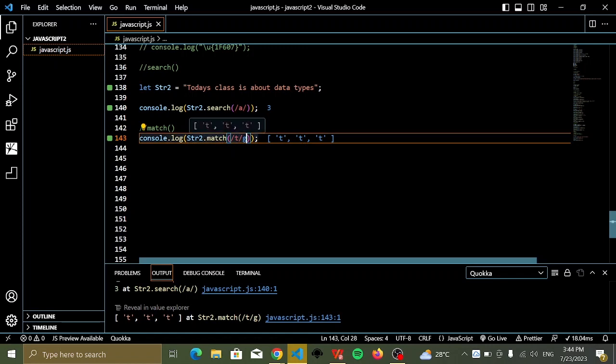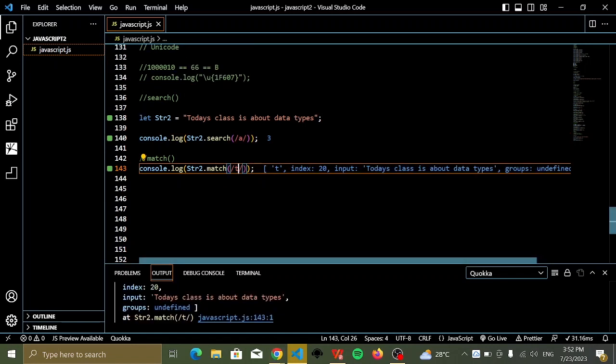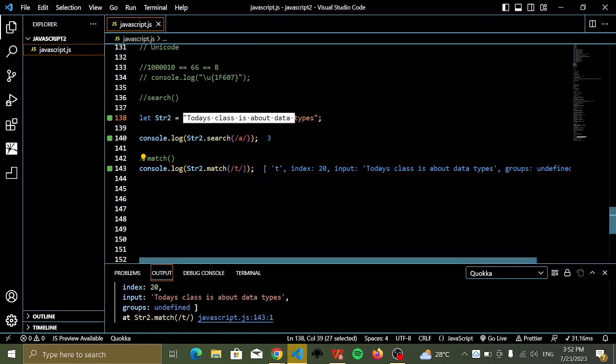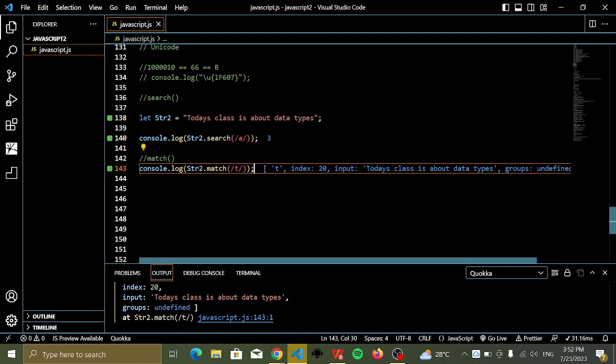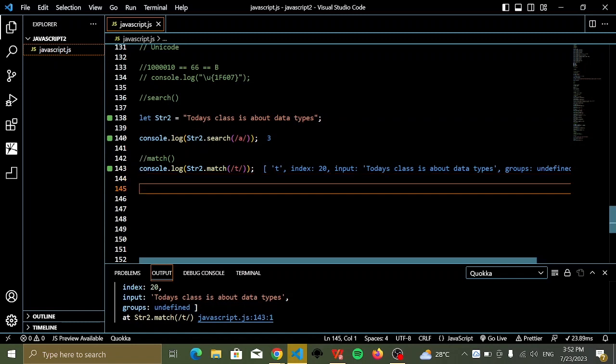You understand? I hope you guys understand what match does though. It gives you information about a particular substring in a string. I hope that is clear.